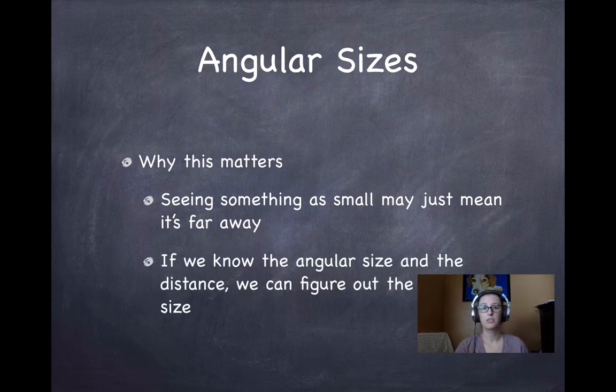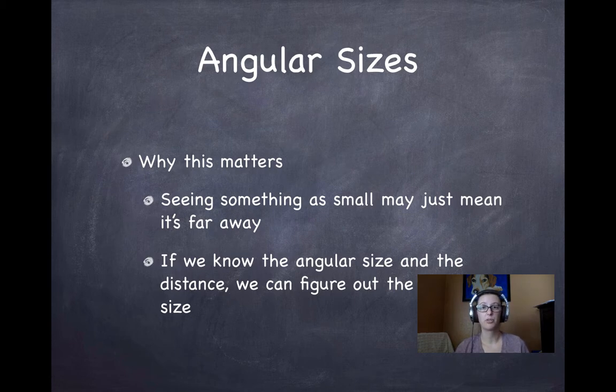So angular size is something that's the easiest for astronomers to go through and measure because it's just how much of our view is something taking up. It's not until we're able to add distance that we can figure out how physically large things are. If we take a look at what we could see, say, in the night sky, unless we know distance, we have no way of knowing which is bigger, the sun, the moon, Jupiter. We could just see how much they take up in our sky.